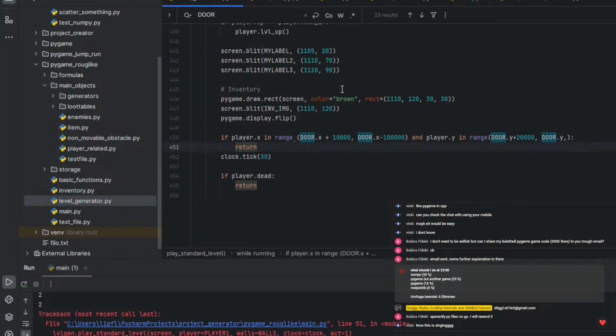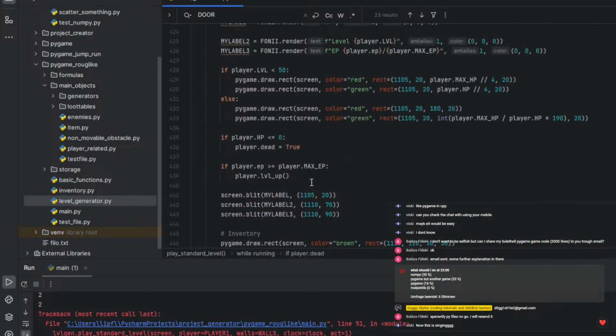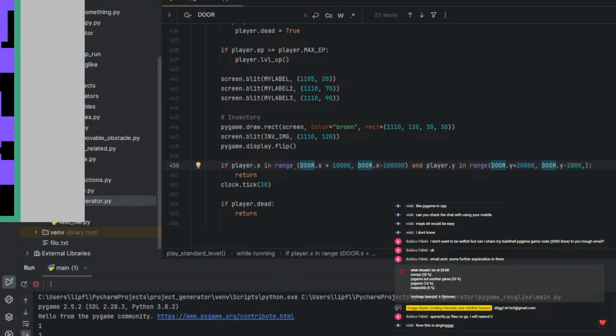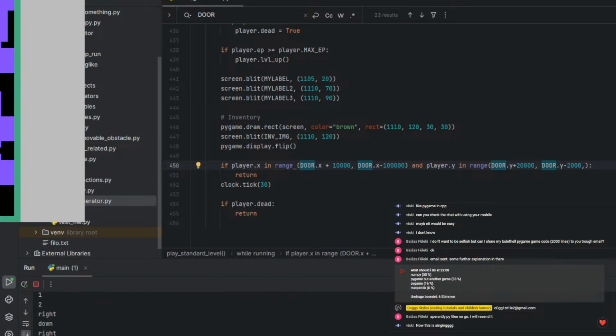Level generator. Let's close the other tabs now. Close other tabs. Let's see. Yeah, we should immediately switch the level so something is warm.